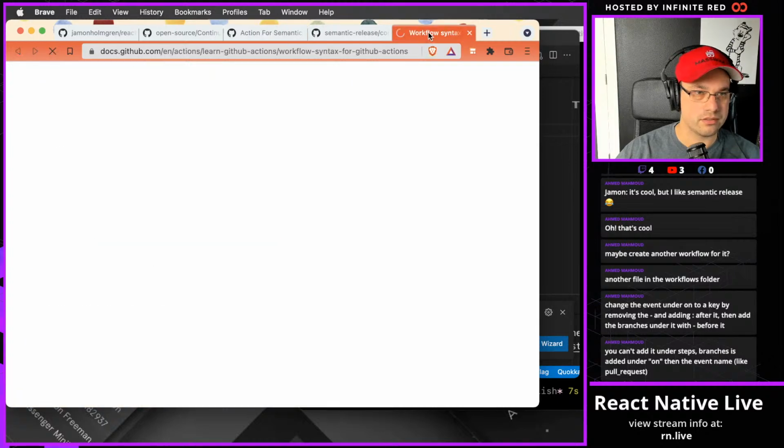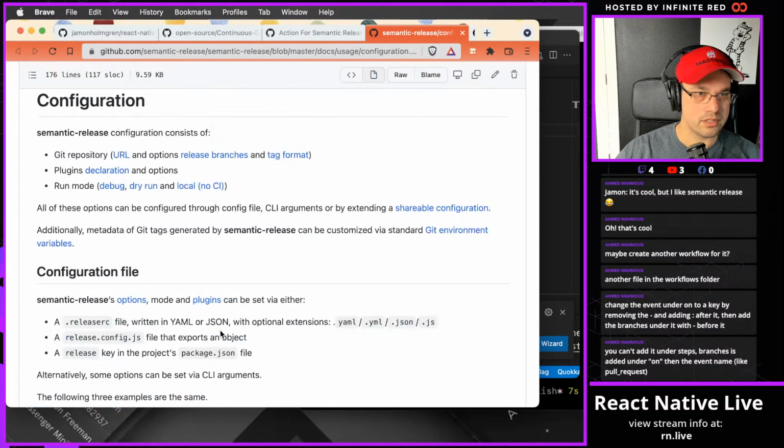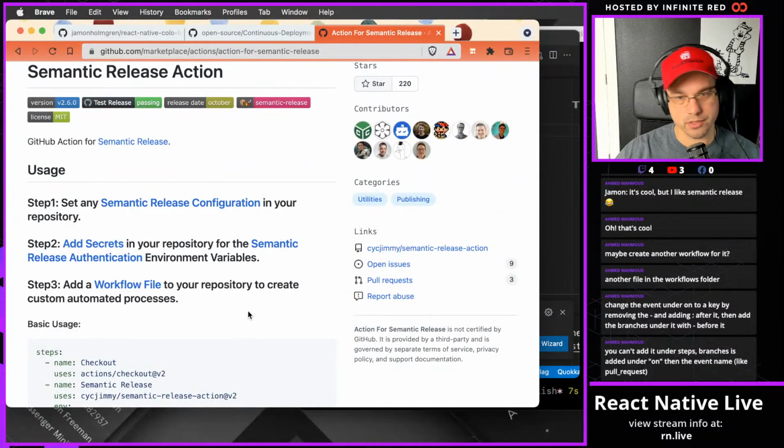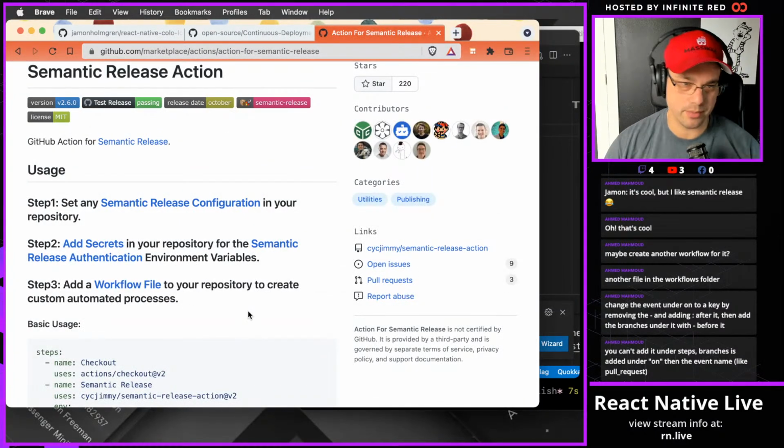Workflow file. It's an example. No, I don't want that. And I already looked at that. So, okay. We're just going to have to play with this a little bit here.